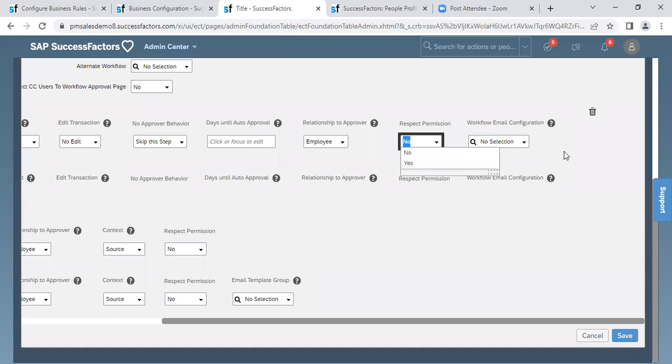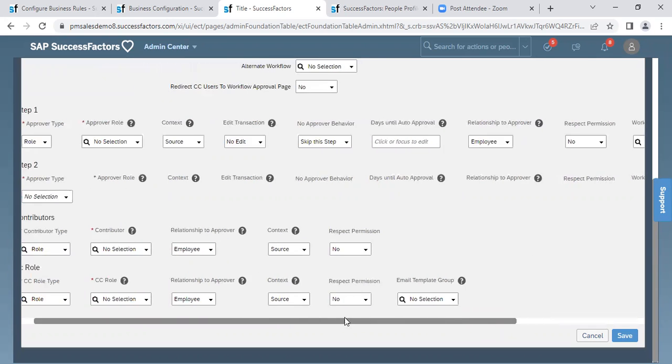And then workflow email configuration. Workflow email configuration is nothing but for every workflow it will trigger a notification. If you want to add a custom email, custom email is nothing but you want to add your own, like this is the important thing that you need to approve. You have got only 2 days, like that. The mail that you want to create, that also you can create.